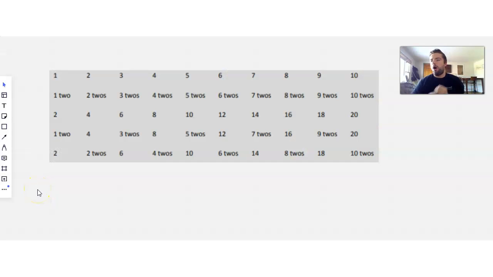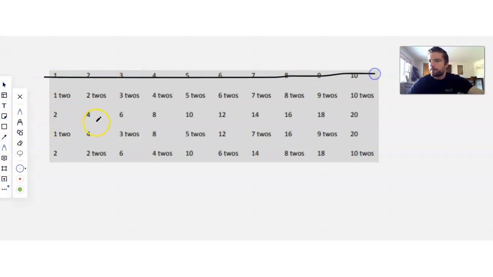Okay, everyone. For this part, we need to have our voices ready, our eyes paying attention, and our ears listening. In front of us, we have a skip counting chart. On the top, we can ignore this whole first row, so I'm going to cross that out. Let's start with this middle row, where it says 2, 4, 6, 8, 10, 12, all the way to 20. What do you think we're counting by today when we're skip counting?